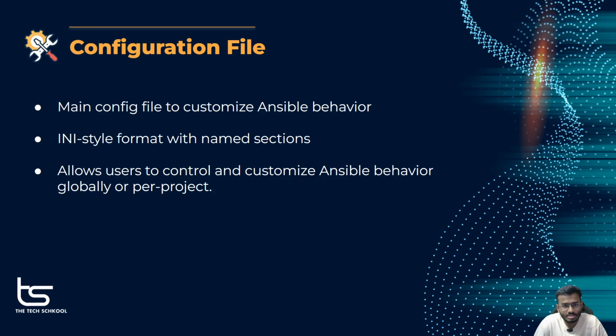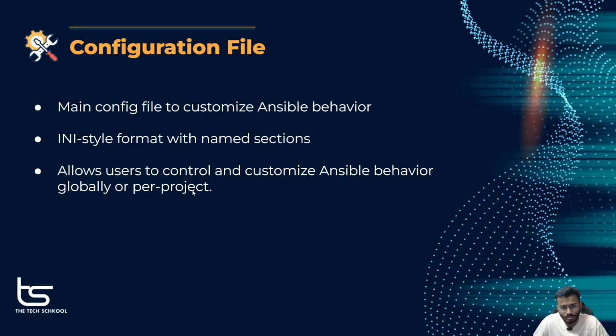As its name suggests, the configuration file has something to do with the configuration of Ansible. That is how Ansible behaves, or what parameters Ansible will use while running our scripts. It's the main configuration file to customize Ansible's behavior. It's in the ini style, as we discussed in the previous lecture, with the same format of named sections, like the groups we discussed. There is a standard format in it. We will discuss the important sections as well as the parameters that go in the configuration file.